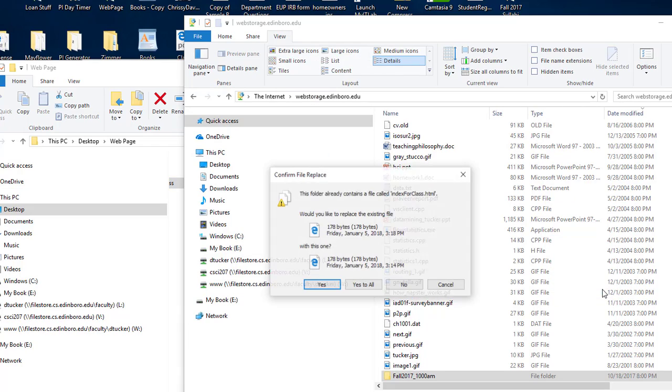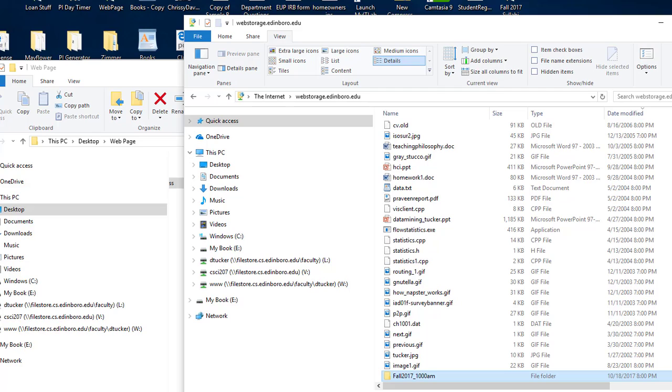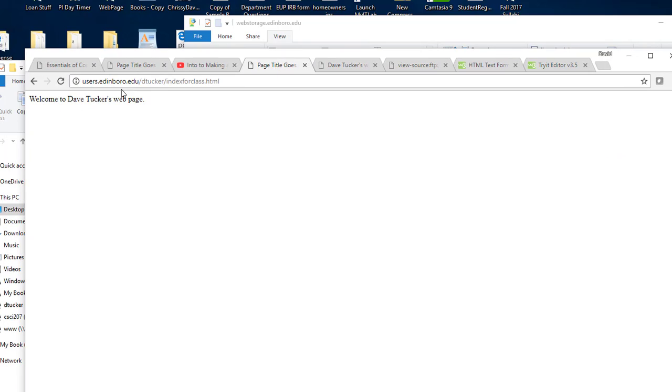So I'm going to copy this over. It asks me if I want to replace it. Yes. And now, here's my old web page, right? Index for class. If I reload it, well, sometimes this takes a while. So let me pause this for a moment.